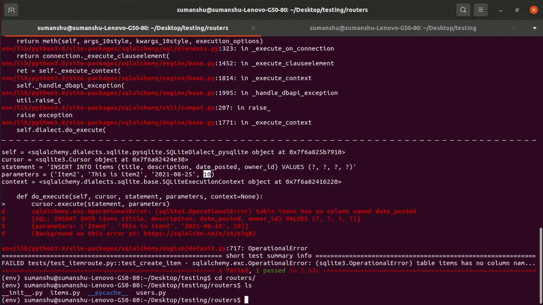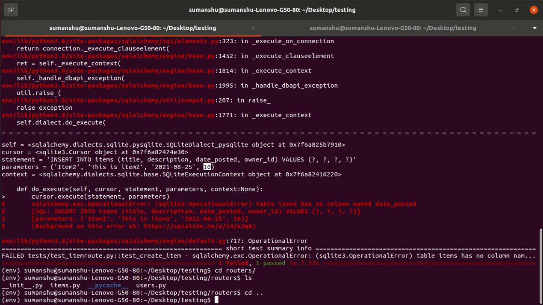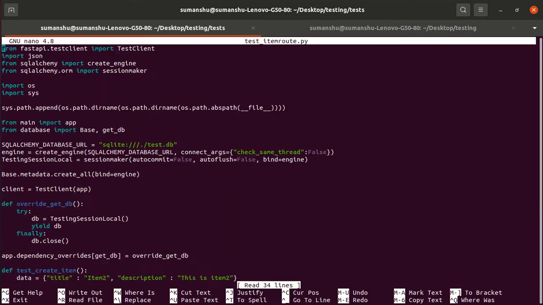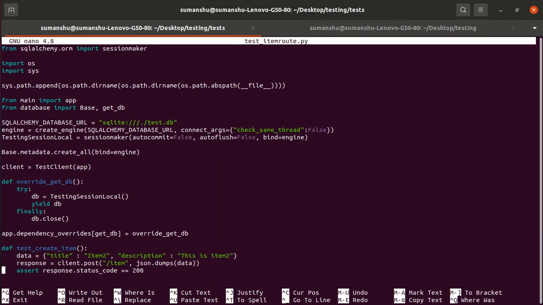Or rather than changing that, in the test cases itself we pass the owner id. So cd test, ls, nano test item route. Let me pass the owner id as well.